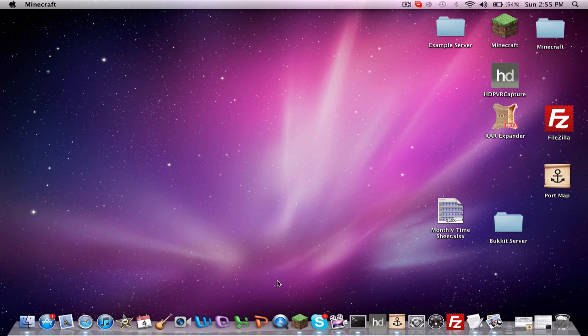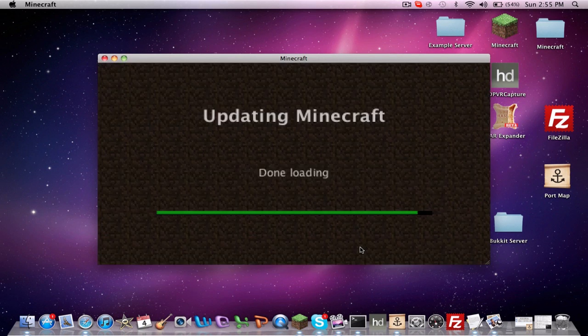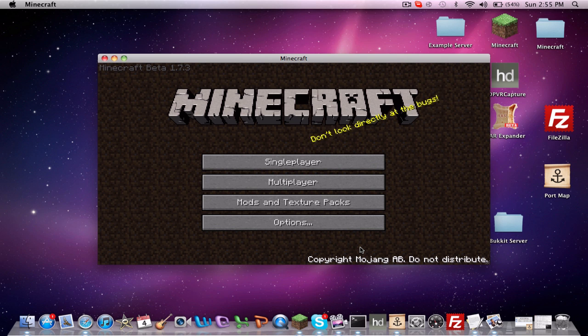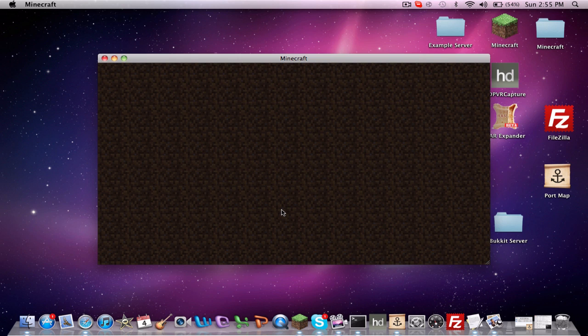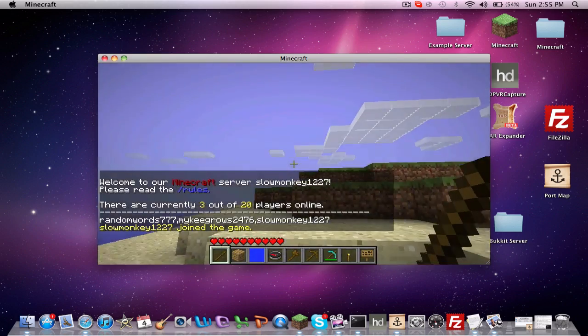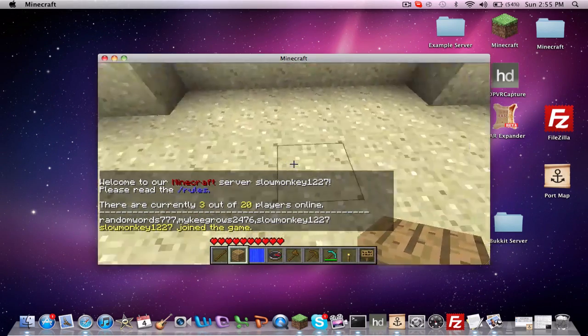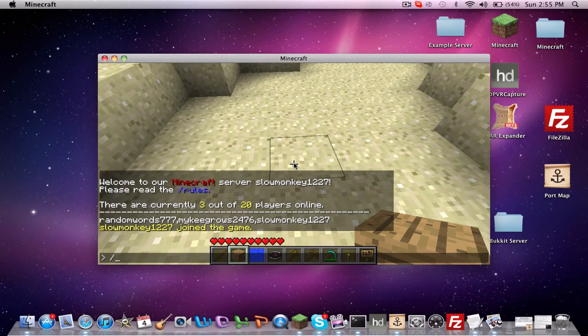I'm going to go ahead and get on the server here. This is actually my main server that we're working on now, and I'm running it on my computer because I still have the other old server on my dedicated host. So there will be a person in here, I think, that'll help us out with this. I'm just going to do a little tutorial on protecting a region. Alright, so let me go ahead and get him over here.